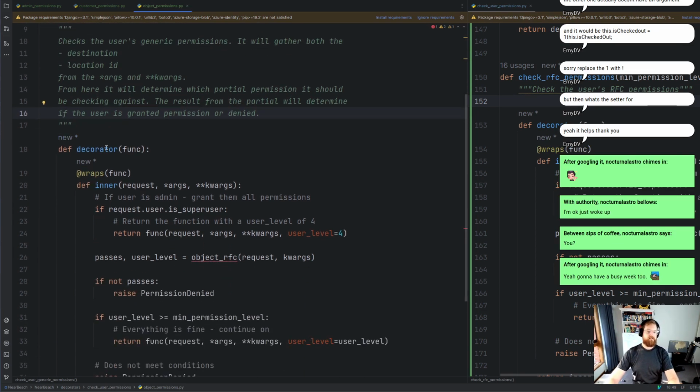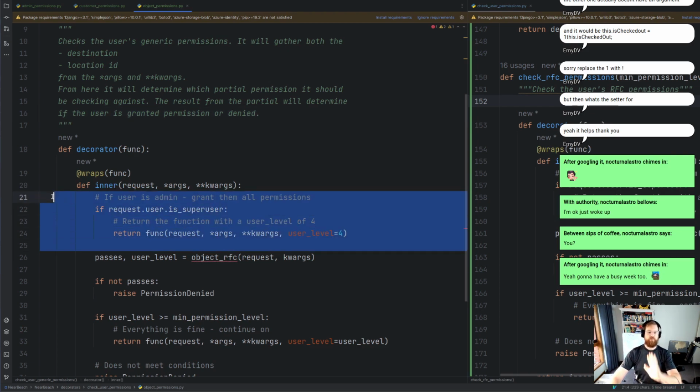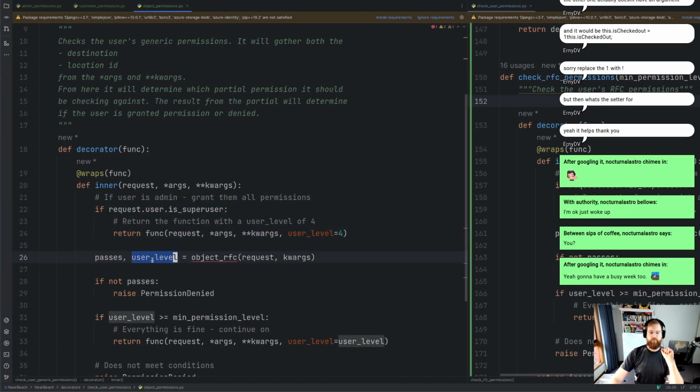All right, so we've got our decorator function with our args and kwargs. If the user's admin, grant permission, we don't need to check anything else. Then we get the passes. Now this is the line we've got to change. Depending what the object is depends what we hit.